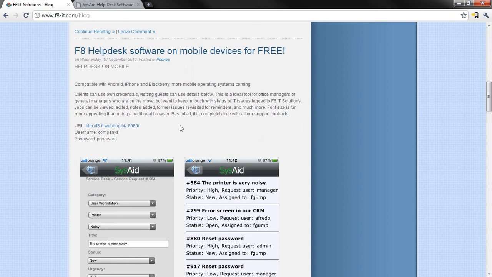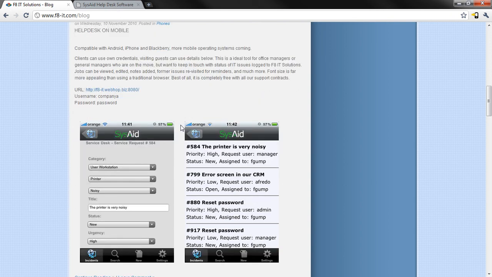So if you're an IT manager, but you're outsourcing the more complicated stuff onto us, then you still want to be kept in touch with what's going on. So it's a great little app you can put on your iPhone or Android, and you can see full visibility of all the active jobs, or if you want to go back and check passwords on closed jobs. It's a fantastic piece of software to have, and completely free of charge with all of our clients as well.